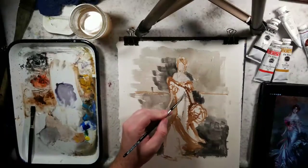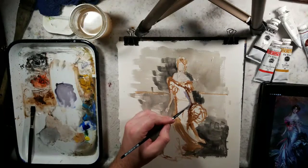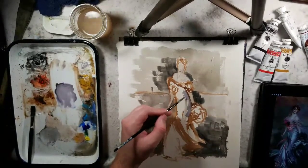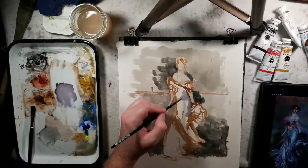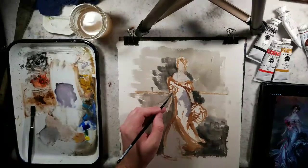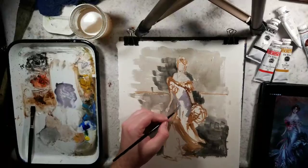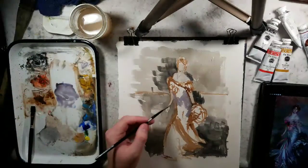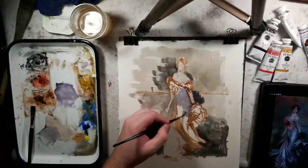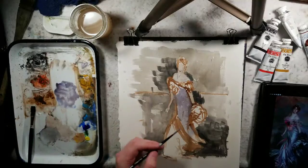So we have the hip right there. I'm just gonna draw that shape in. We have this come in for the waist. And then we'll come over this with light spots and dark spots, so we'll push it in both directions. Okay, so we're just massing in this tone, this color.